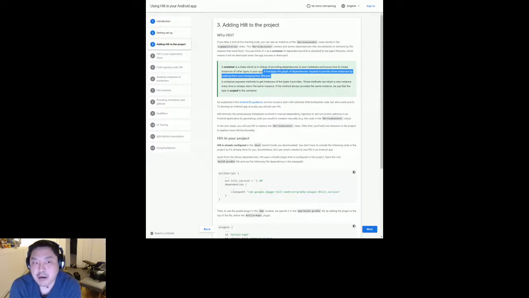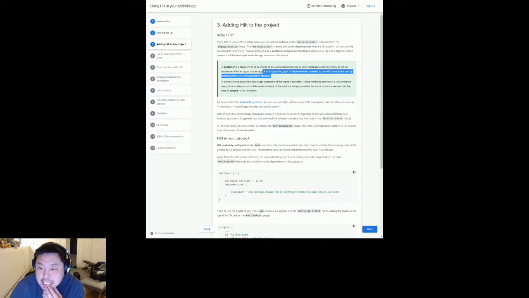Just like our app has a life cycle, all of our objects underneath it in our app also have to follow that life cycle too. We don't want things leaking, and we don't want to create things that we're not actually going to be using. We want to keep everything nice and cut and dry. And so the graph of dependencies, basically the thing that Dagger is generating and managing, is what we're trying to create right now.